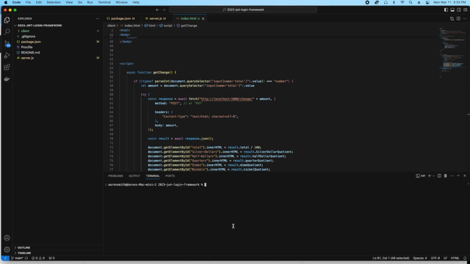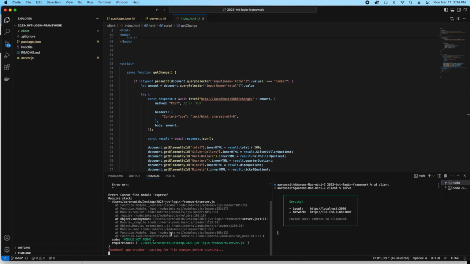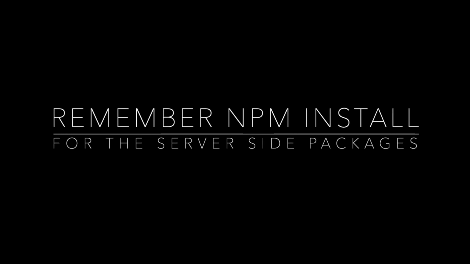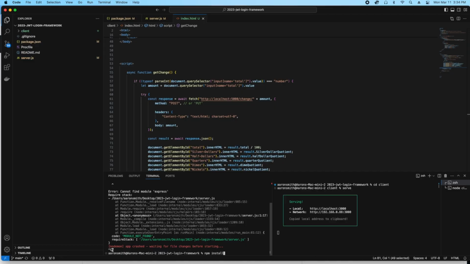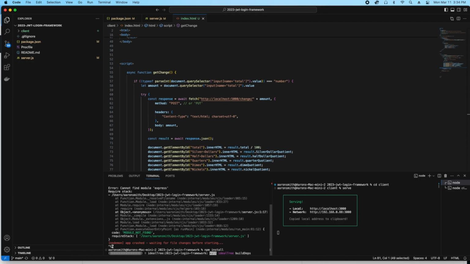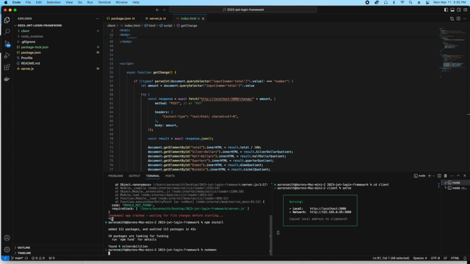So let's start these servers up. It's very simple. Start up my terminal. I've got to do a split window. So within the client, I'm just going to write the word serve. And that's going to run me on localhost 3000. Now, Nodemon, just like my other things, keep in mind you have to install your Node modules. So remember to do that. Let's go ahead and install these modules that we had in our package.json. And we'll run this. And so now both servers are running.